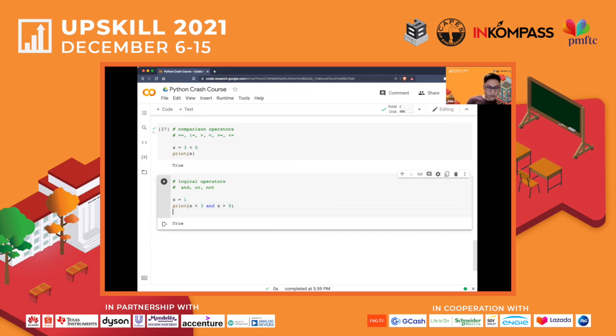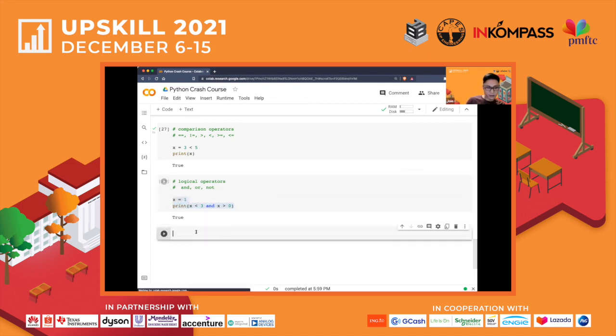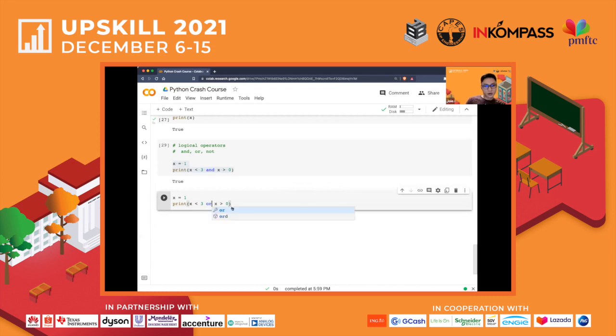Okay, so how about or? I'll create another one. If I change this to or, and then I'll put this back to the original one, what would happen? Or just means that either one should be true. There we go. So what happens if I place here 0? Both of them are false, right? So then it will output false. The only time this one will output a false Boolean expression will be when both expressions here are false.